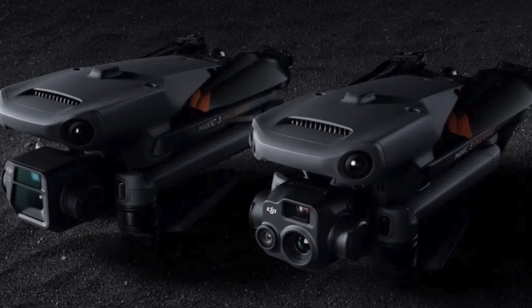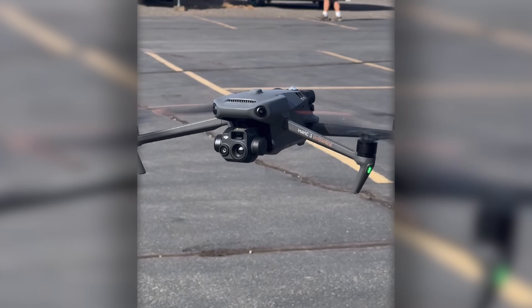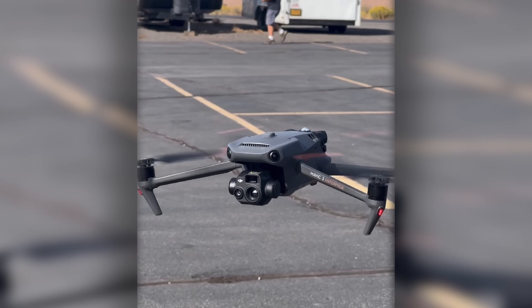The first story this week: we've kind of been talking about this for a while, and DJI finally released their Mavic 3 Enterprise and Mavic 3 Thermal. This is kind of a big deal because this is somewhat what people have been asking for — a replacement for the Phantom 4. As much as this is not a Phantom, it is a Mavic and very much like the Mavic 3. But it comes with a mechanical shutter, which is the first drone in a very long time from DJI with a mechanical shutter, which makes us think this was designed to be the replacement for the workhorse — the Phantom 4 — for mapping specifically.